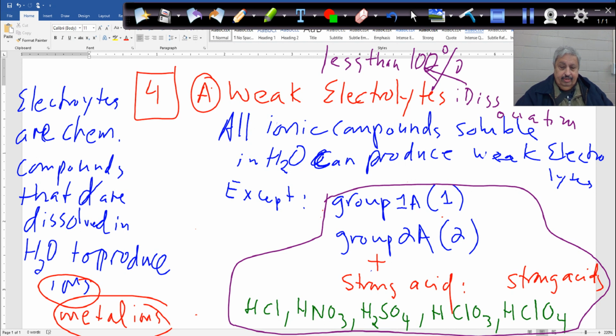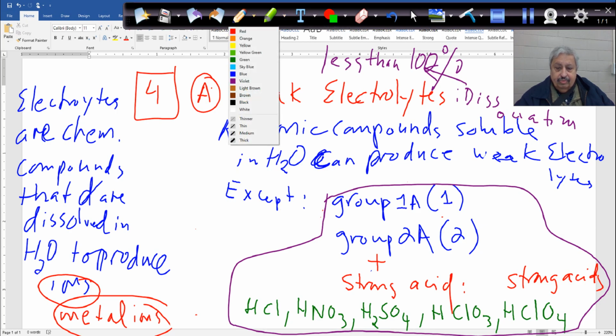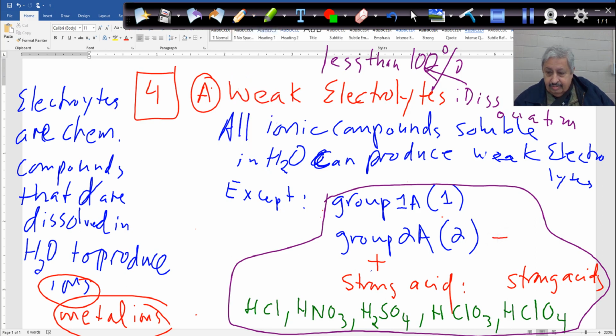Okay, guys, so can I take this one out? Can I take this one out? Everybody has it? So now we have the strong acid, and I did not mention there is a strong base as well. And then we'll come into this one here. Strong acids, and here plus strong bases, which come out of group 1A and 2A. Those will make strong bases. We'll look into them now. So can I take this one out?